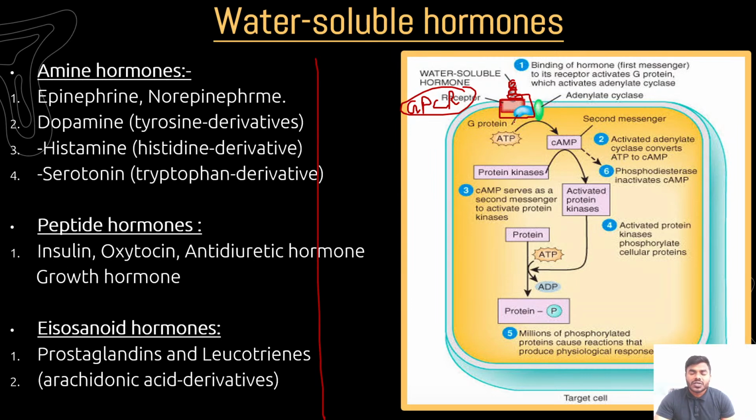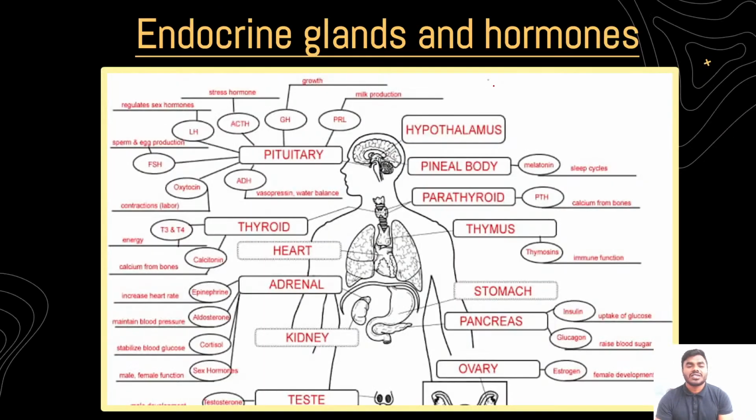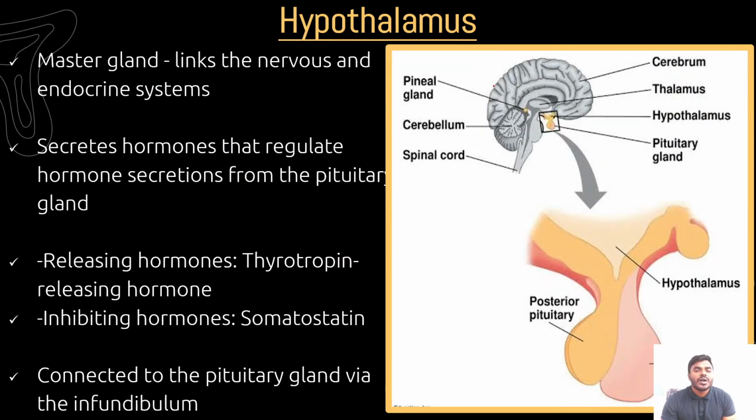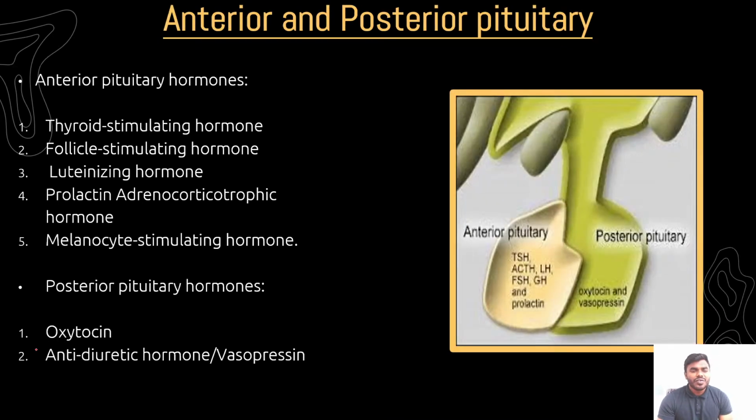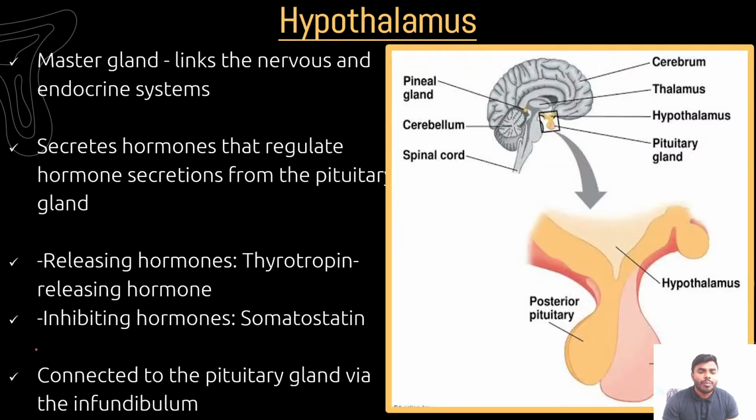Water-soluble hormone, upon associating with the G protein, then we know the pathways. I don't want to discuss the pathways, we have already seen. So finally they can bring the response by activating several secondary messengers. What is the point you have to remember for the exam? All the water-soluble hormones are going to utilize the cell surface receptor. That's the point I want you people to remember. Now friends, we will discuss one by one elaborately.